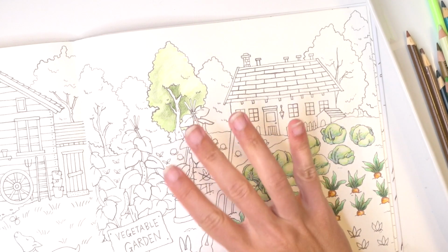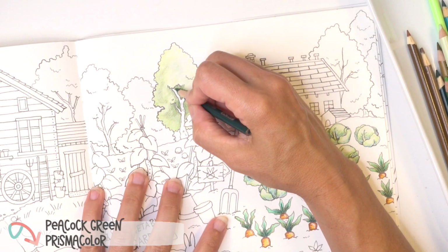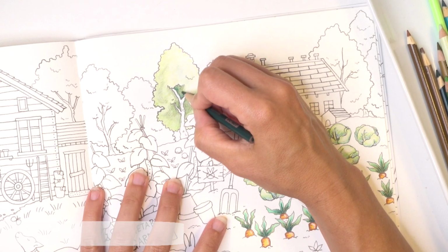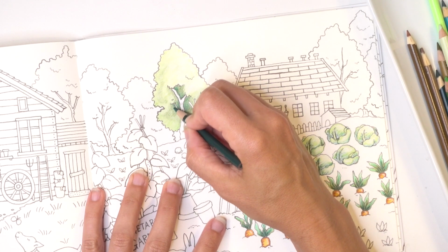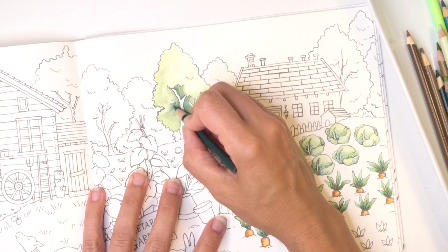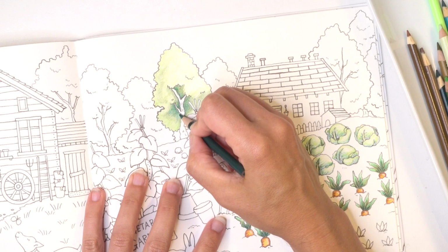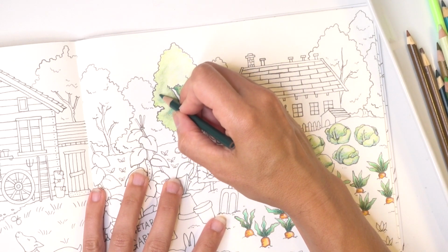I definitely think this is missing something. I think I'm gonna take a little bit of this peacock green. I'm just gonna amp up some of these dark spots here. It was looking just a little bit muddy, and I definitely gear towards earthy tones, but I think there is a fine line between earthy and muddy, and I try to walk that line without crossing over into it.